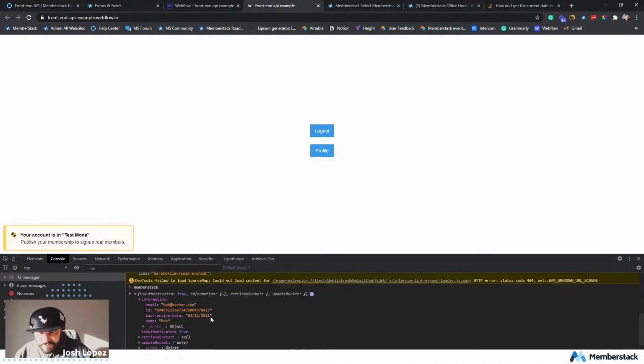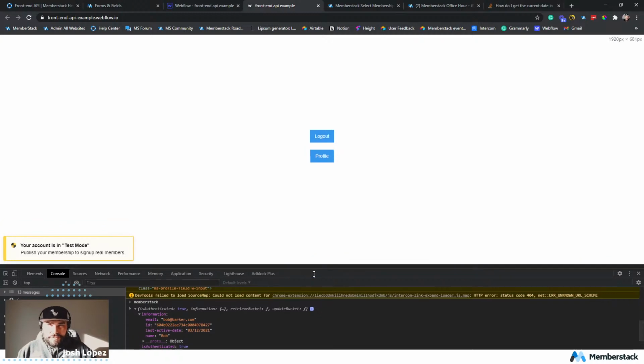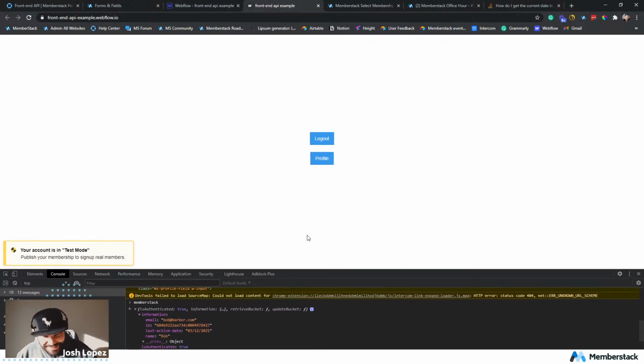Boom, last active date. So anytime I refresh the page and I'm logged in, it'll run that and add the active date. So we can see if they haven't been on for a long time. Super useful if you have the right use case, I guess. Okay, so now update the member object. We access the member object.